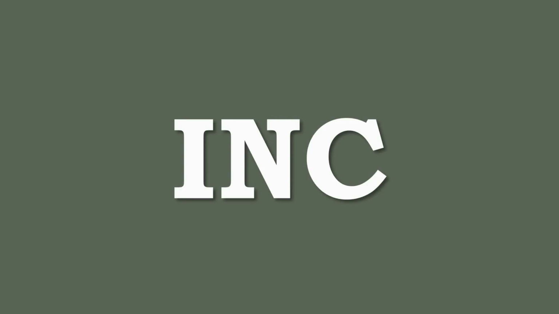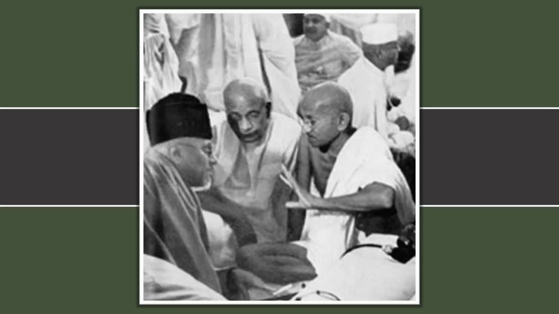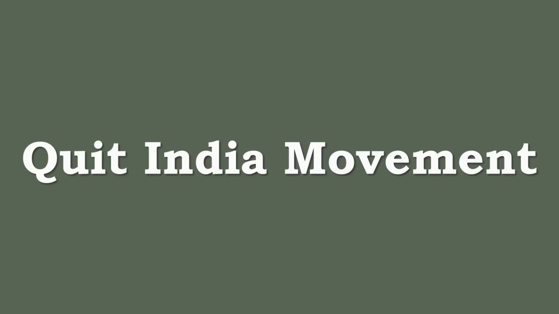Well, as we've discussed, the INC was a particularly important political party agitating for Indian independence, and they had been somewhat divided about how to treat the Second World War, with figures like Gandhi believing that India should be given independence before sending its sons and daughters and resources to a conflict in which it had no stakes. In 1942, Gandhi gave a famous speech in which he said that India should quit the war, and this was known as the Quit India movement. Following this speech, he and around 60,000 other members of the INC were arrested, which resulted in widespread protests throughout India.